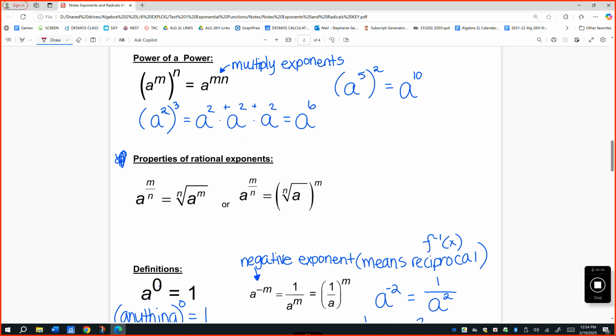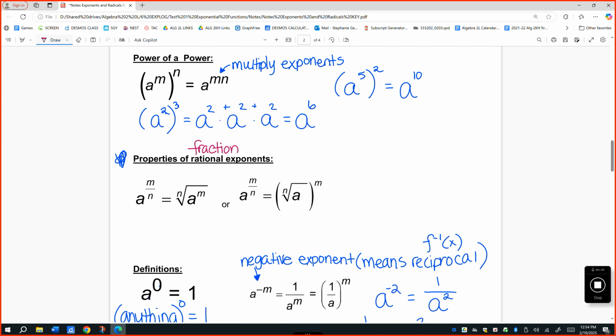Okay, so from our booklet about exponent properties, we're going to go back to the front because we skipped over one of these properties. And this is the one that's new to us this year for Algebra 2. It's properties of rational exponents. And what we mean about that is fraction exponents. Okay? So in our class, we get to look at what it means when an exponent is a fraction and how we simplify that.